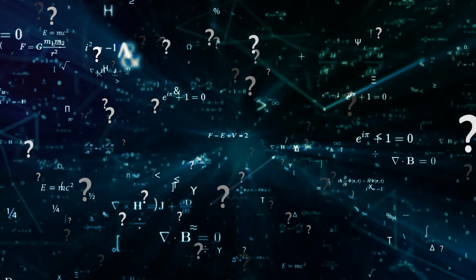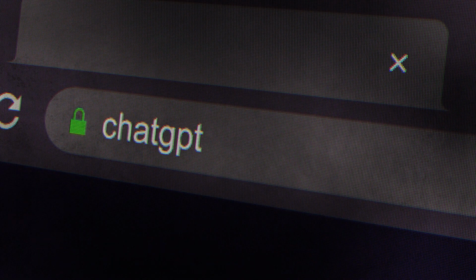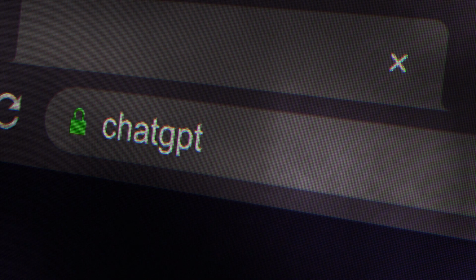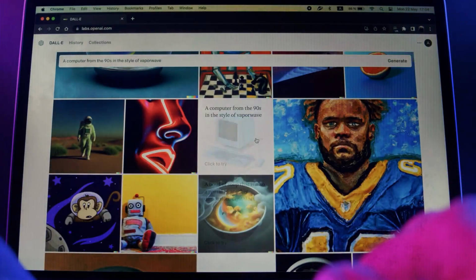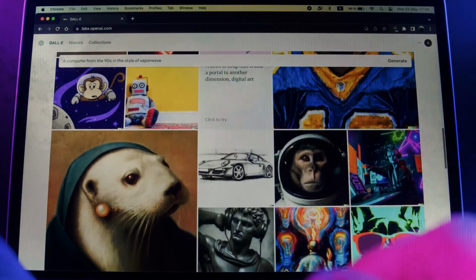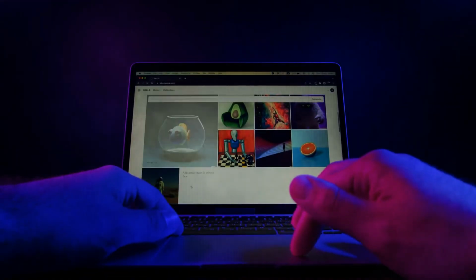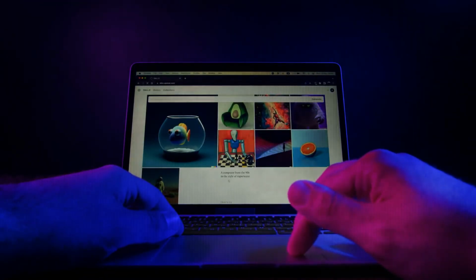Now, how does DALL-E 3 work with ChatGPT? When you share an idea with ChatGPT, it can create custom and detailed instructions for DALL-E 3 to visualize that idea. If you get an image that's almost perfect but needs a little adjustment, you can simply ask ChatGPT to make those changes with just a few words.